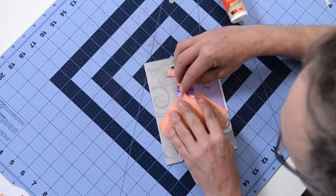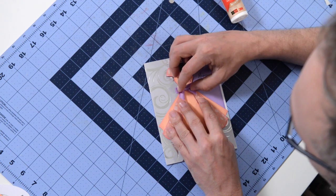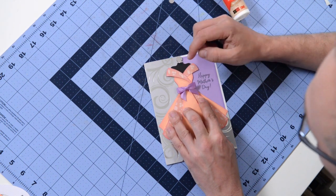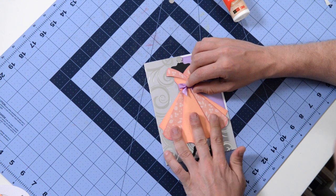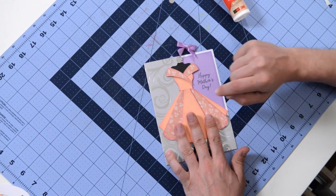Grab your hot glue and hot glue a nice pretty little bow right at the waistline there, just to kind of finish it off. It's gonna hide the seam between the two sections and really make it look nice. Okay. So we're gonna do that. And then I'm gonna finish this off.